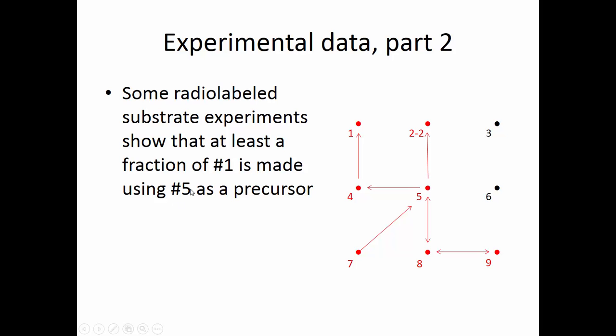So if given labeled 5, then we've shown that, okay, we make labeled 2, but we also make a little labeled number 4, and then we're ending up with some labeled 1 here. So we're learning that these metabolites are linked in our little network here.